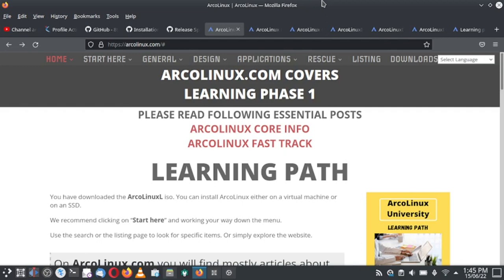It takes you through the learning phase from where you start with the basic installer, and then you can upgrade in subsequent installations. You can upgrade to more and more complicated installers, where you can specify each and every package, each and every kernel that you want to install. So it gives you full options to set up your system as you wish.